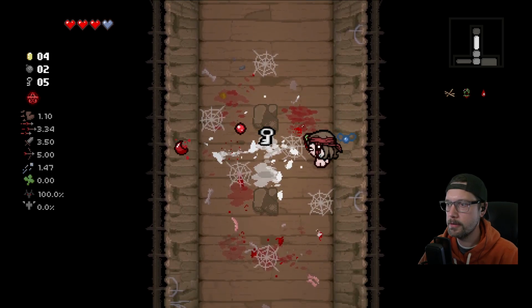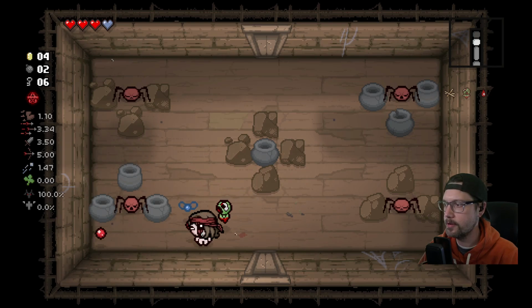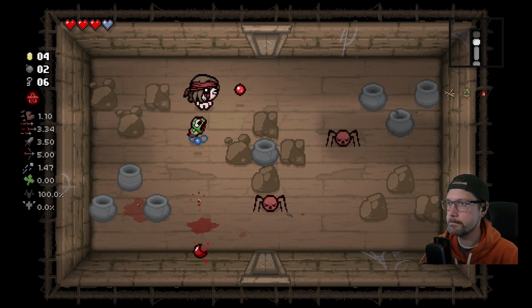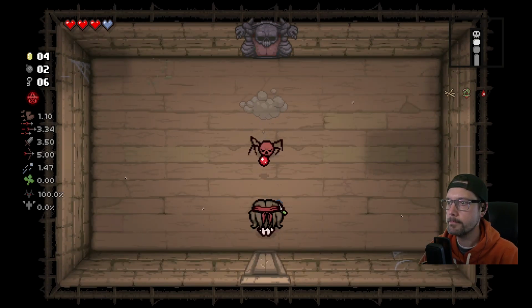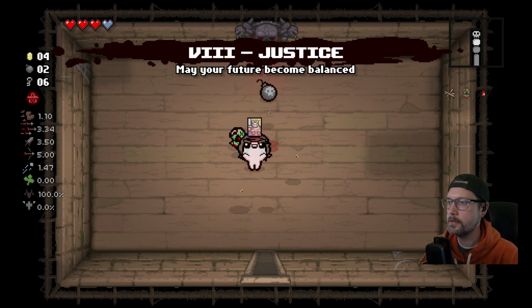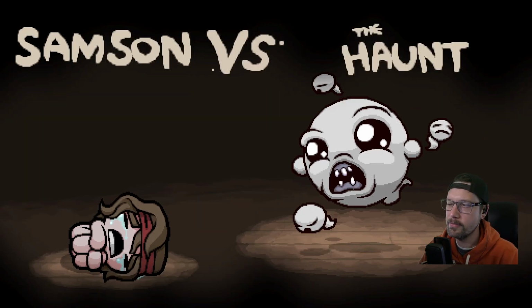Alright, so we got a good little DPS adder with Rotten Baby. We got a Tears Up with Toothpicks. Oh, we've already found our boss. Maybe we just go hit up the boss fight. Do we do a Devil Deal?